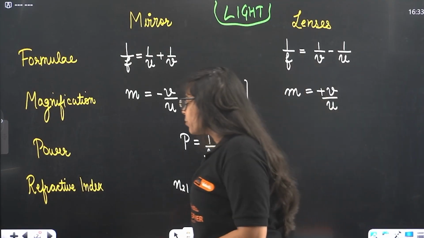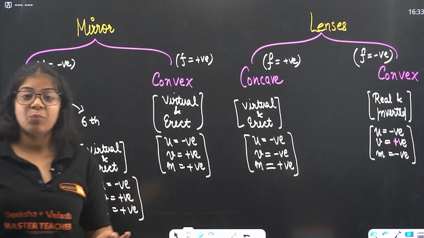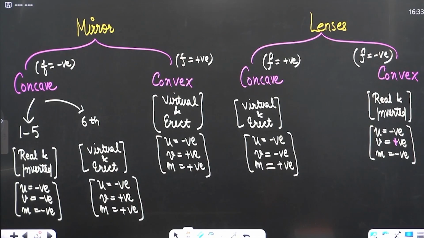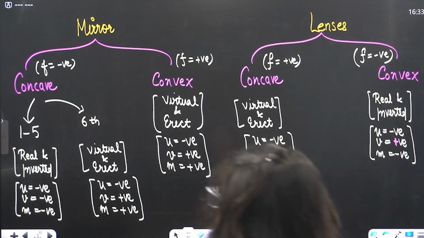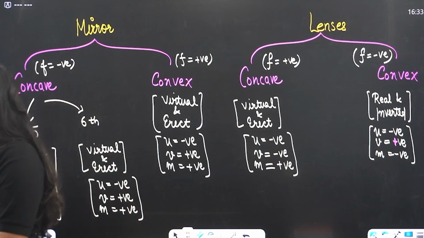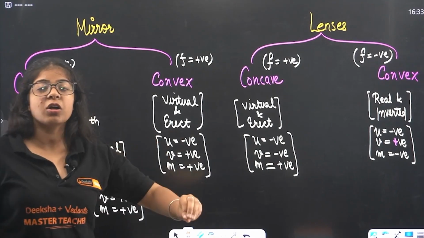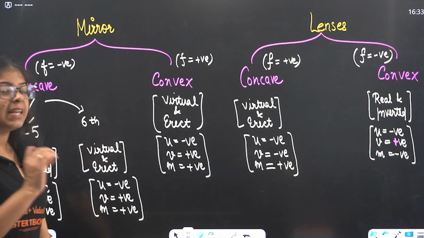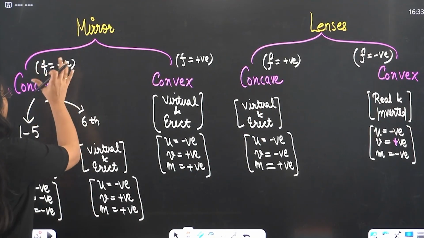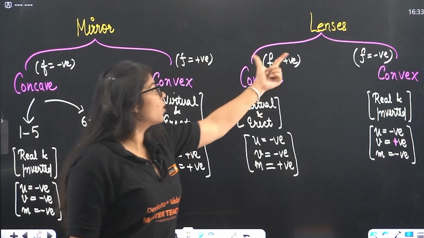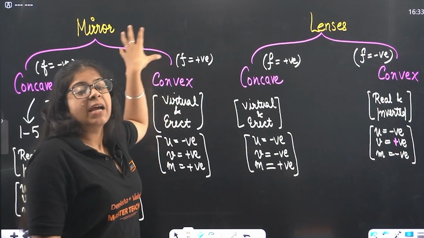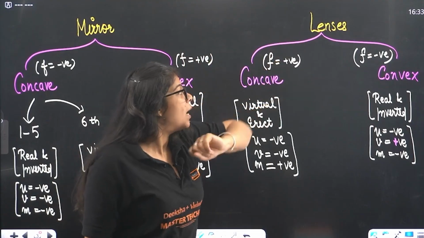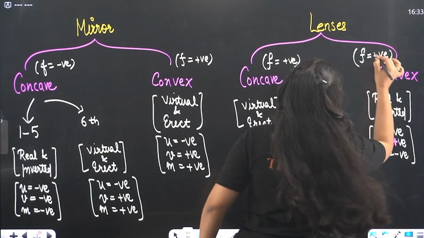Done. Next, beta, the second slide, it is very important. We know mirrors and lenses. When we talk about mirrors and lenses, the one thing we miss is the sign conventions. The first thing, what is the focal length of concave or convex, mirror or lens? For everything, whether it's a lens or a mirror, if it's concave, then the focal length is negative. If it's convex, a mirror or a lens, for both, the focal length will be positive. Oh, I wrote negative here. Yes, it will be positive.